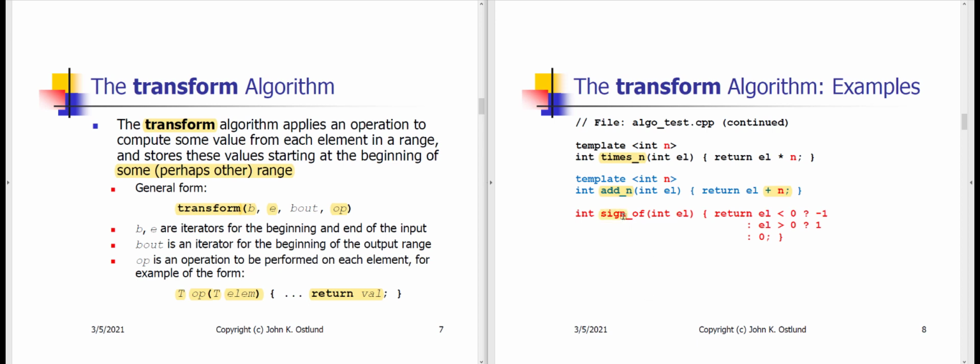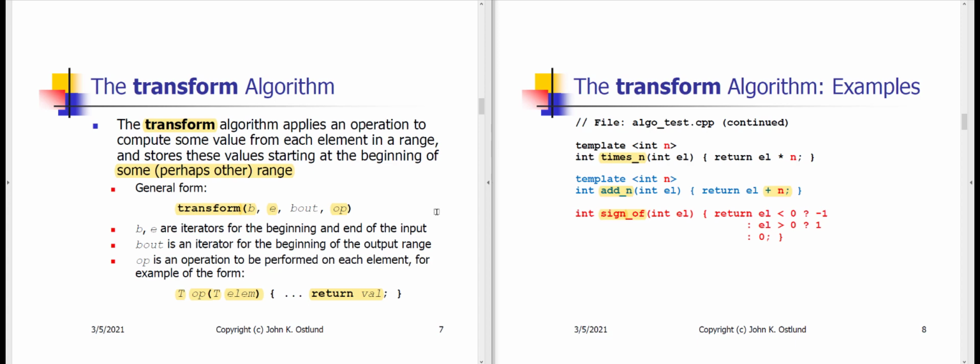And finally, as a third example, we have an ordinary function called sine of. What this function does is return an integer which is either -1, 0, or 1, depending on whether the current element we're looking at is less than 0, in which case I get a -1, or greater than 0, in which case I get a 1, or the element is 0, in which case I get a 0. So this is only returning an indication of the sign of each element, not anything about the magnitude or some product or sum involving the element.